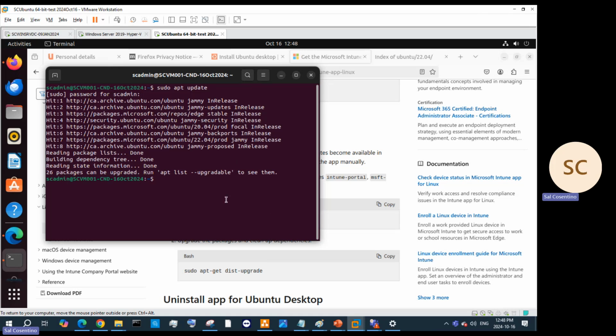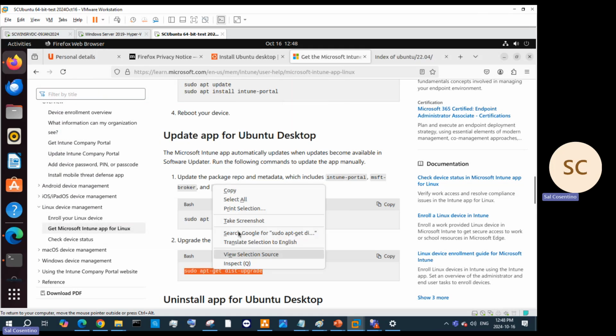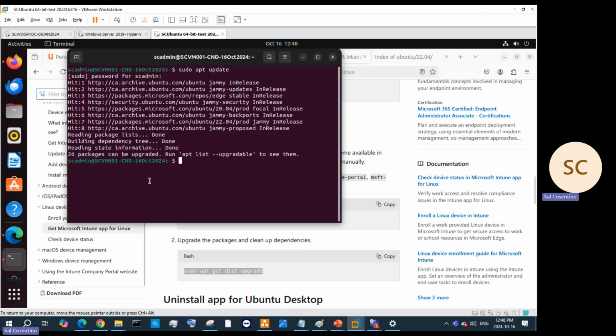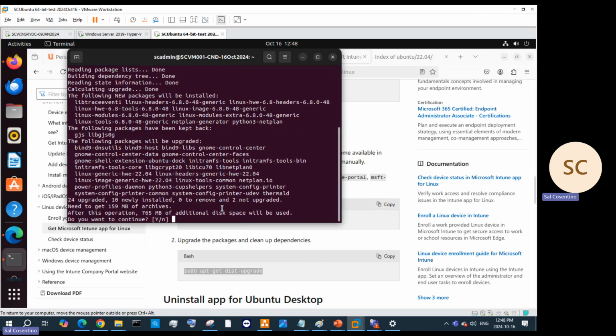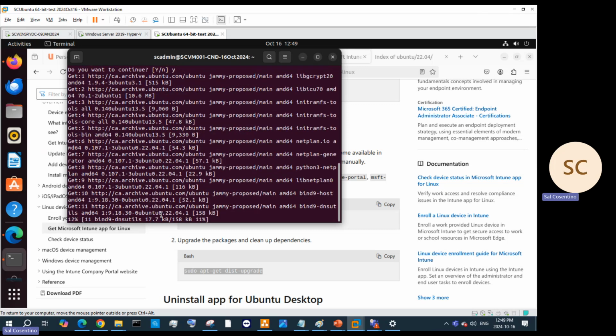And we're going to upgrade those and clean the dependencies. So I'm going to copy this line of code here. I'm going to paste that here. Okay, and then hit enter. Hopefully that'll update everything I need. And then I'm going to say yes. And that'll install that for us.